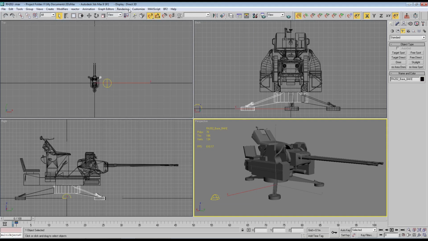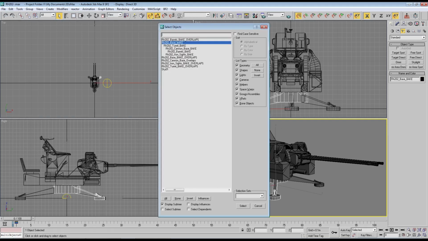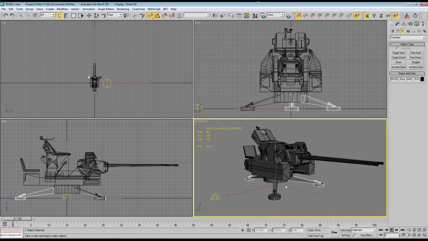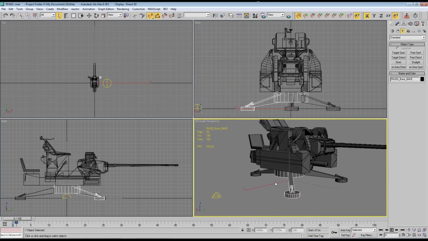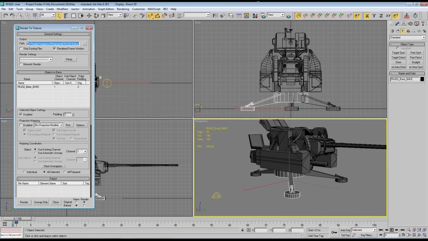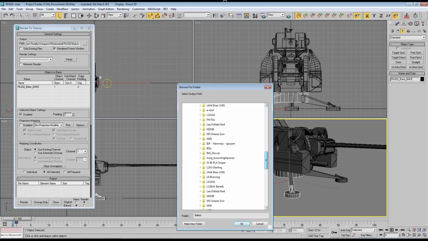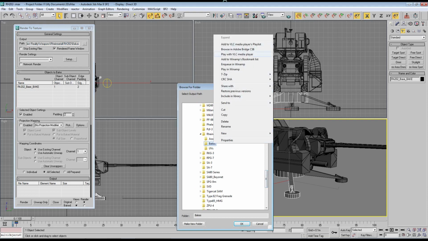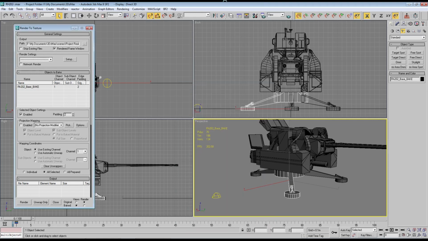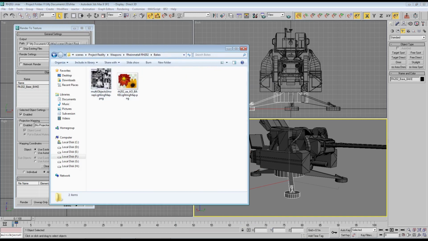let's first start off on the legs. Make sure you've actually got the legs and not the overlaps, which are, where are they? Can't find them now. There they are. There's the overlaps, and those are the ones we actually want to bake. The first thing we want to do is change the path, if you haven't already, to the bake folder. I think I've got some really old bakes in there from my attempt at baking this before I fixed it up to give it a UV. Just check that folder.